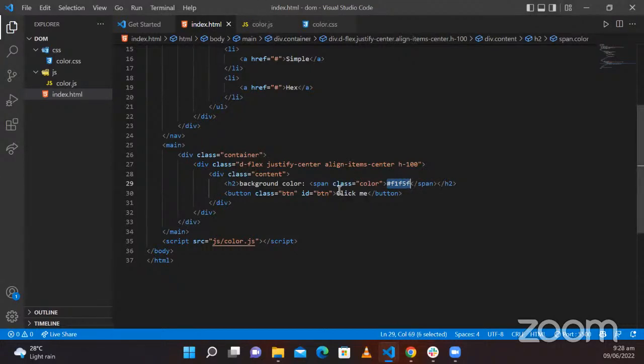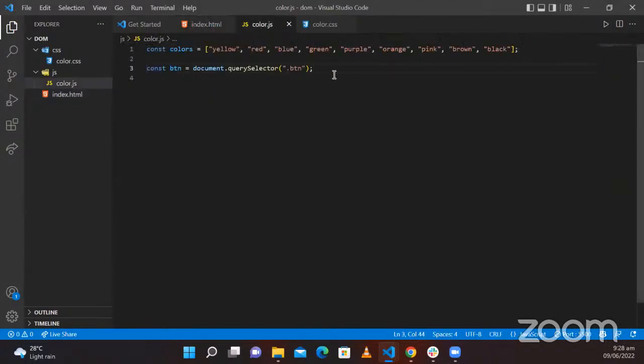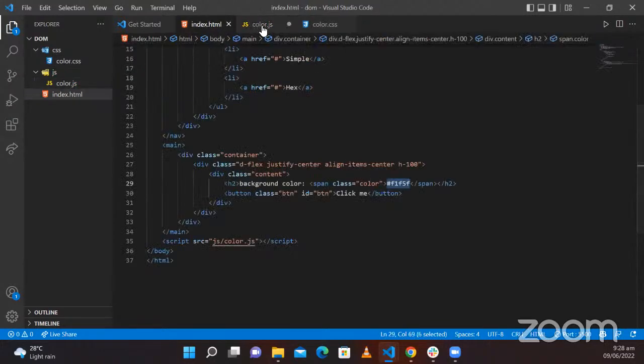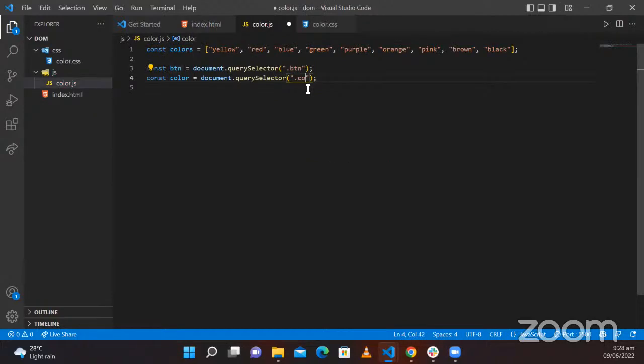Since it has a class of color, I will actually just do this. Let me just duplicate. So I want to change this color. This class is color too, so I'm just going to put it.